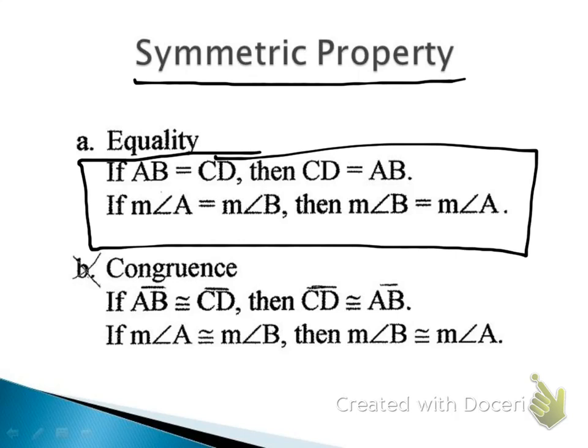But what is happening here is they're changing the order that they give you the information as being equal. So AB equals CD is the same exact thing as CD equals AB. So it's symmetric. They're just flipping the order. We do this all the time when we solve equations, like if you got 3 equals x, and then you wrote it as x equals 3, it's the same thing. You probably never knew why. Here's the reason why. It's the symmetric property.